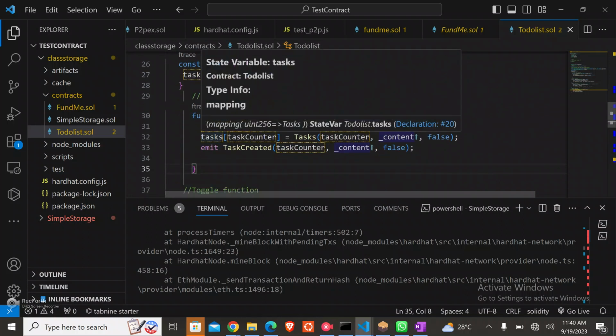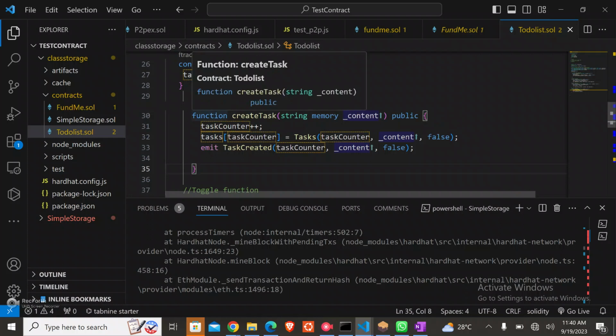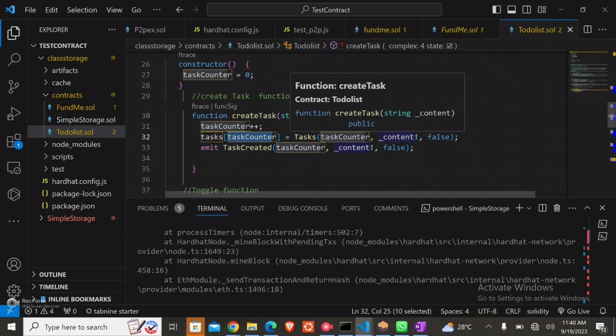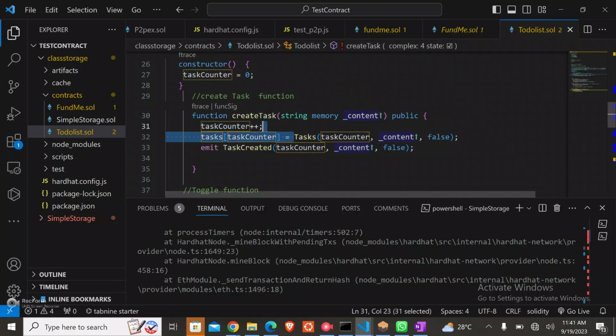So the same thing is happening here. Since tasks is a unique ID that is storing, which is equal to the unique ID that is mapping. So we are using it to map these guys. Can you see it here?